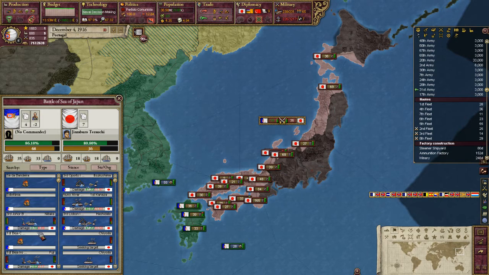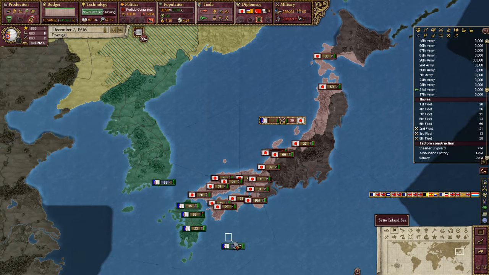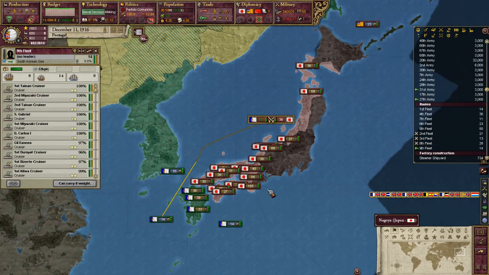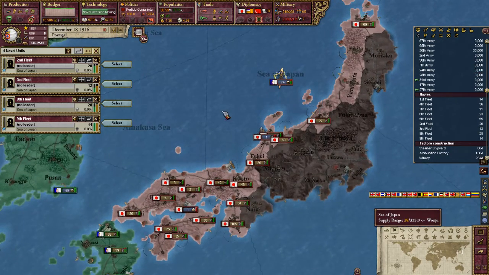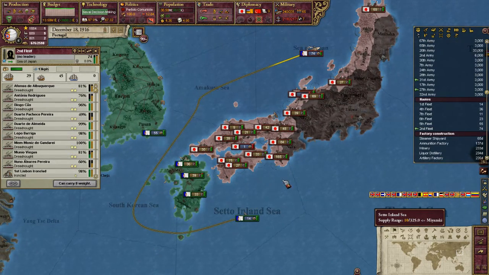Now I'm hoping... They've done some damage to me, it's true. But I'm hoping now that I've come in with a whole bunch more people. Looks like they've got a decent number of just regular battleships, so my dreadnoughts should do some serious damage to them, right? Let's get all of our cruisers in there as well. You know, just keep enough to block the straits in place. Oh, yeah, they're fleeing now. I thought I'd be able to just wipe their navy.